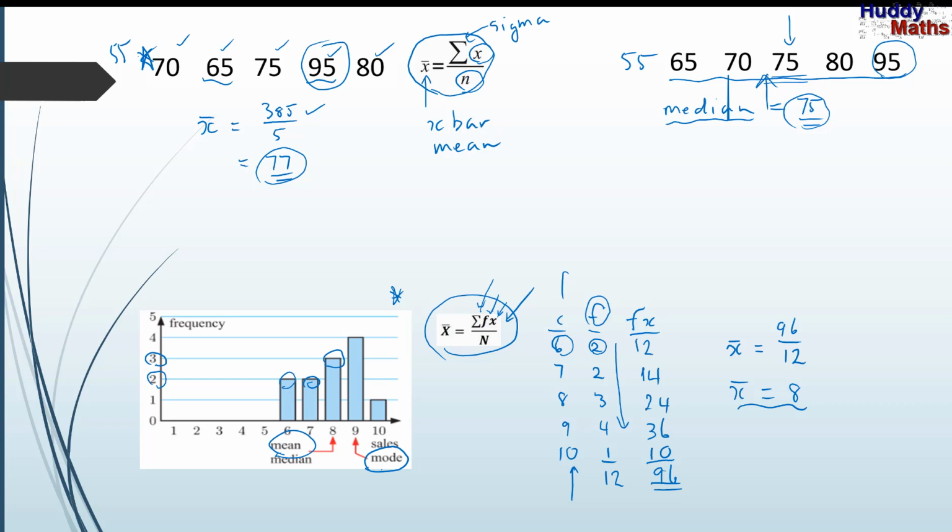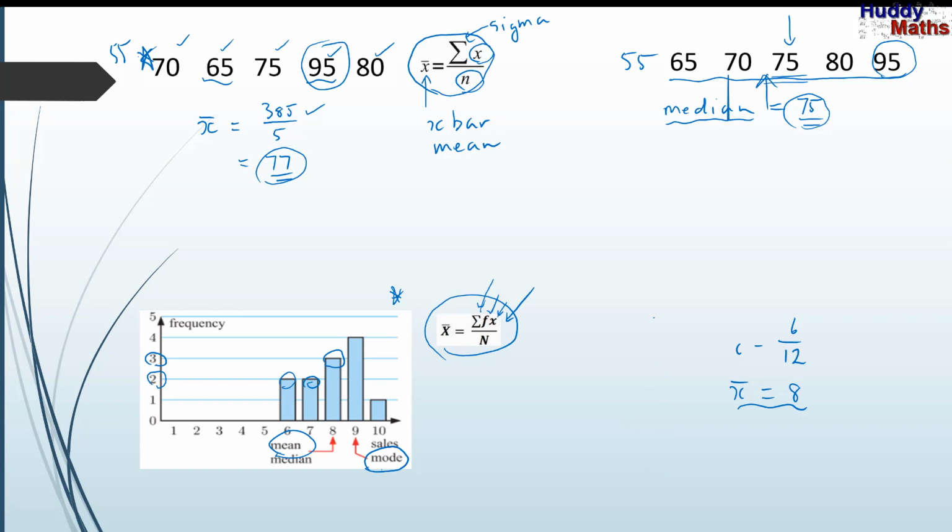So I'm going to scrub this out. We're going to try and do the median now. And that was the little formula down the bottom right-hand side of the original screen. You might like to go back and look at that. So I'm going to put the scores in order. 6, 6, 7, 7, three 8s, 8, 8, 8, four 9s, 9, 9, 9, 9, and one 10. Okay, so that's our data set.